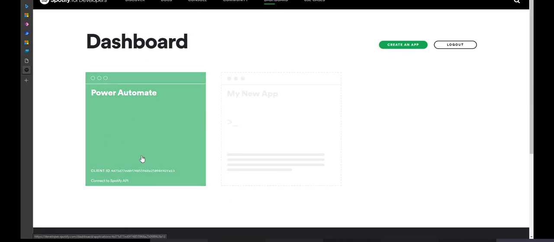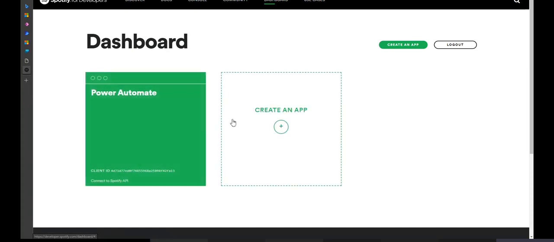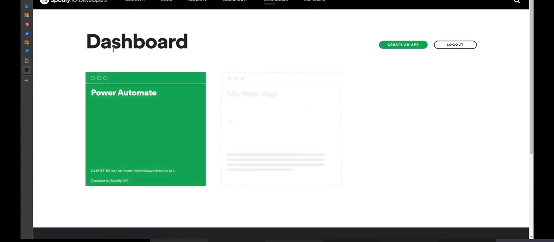So why am I creating an app? I'm creating an app because to authenticate to this, I need to generate things like client ID, client secret, and all that. So we need to create an app first. For example, when you have a SaaS solution in your organization and you want other people to consume that application, then we need to expose our application's API to the public, or make it open, so that people can authenticate through our application. That's what Spotify has done here. They've exposed their API for developers, for us to use.